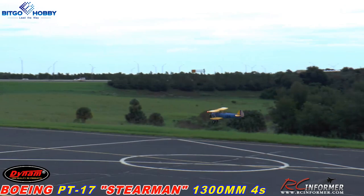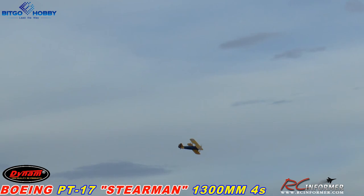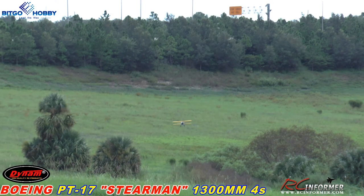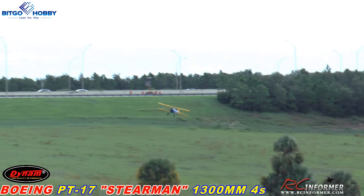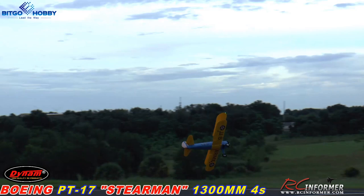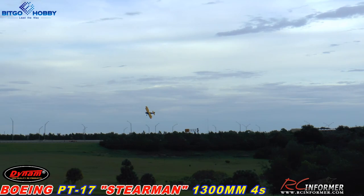Again, Stearmans are not speedy airplanes. They're early 30s, 40s era Army Air Corps training planes, made by the Stearman Company, bought out by Boeing, I believe. And there's still many examples of this thing flying today. Now, BITGO Hobby just came out with this. It's probably the biggest Stearman around, 1300 millimeters, four cell powered. Oh, that wind almost got me there, Steve. I think it's coming from behind us a little bit right now. This has two wing lights on it.